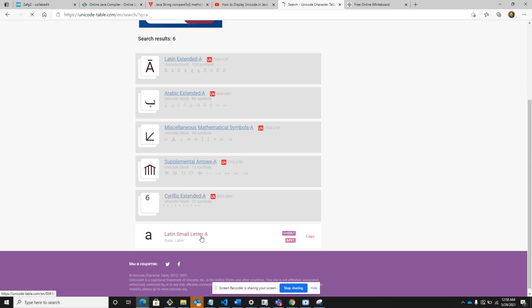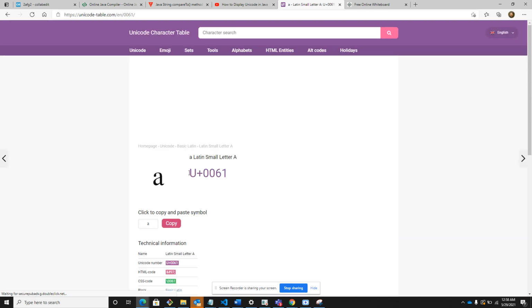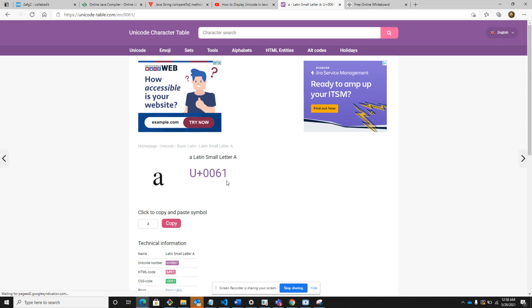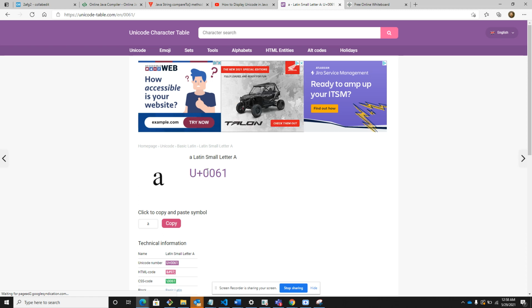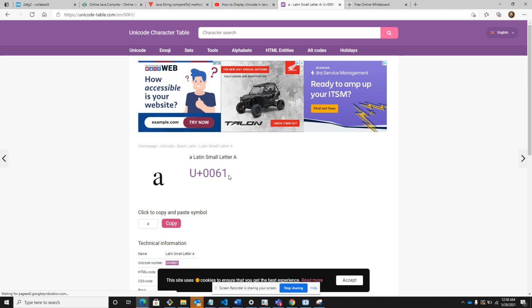So we have two different notations: Unicode character values and ASCII character values. ASCII is an 8-bit representation of a specific character.